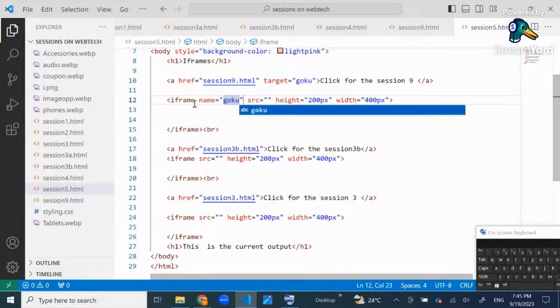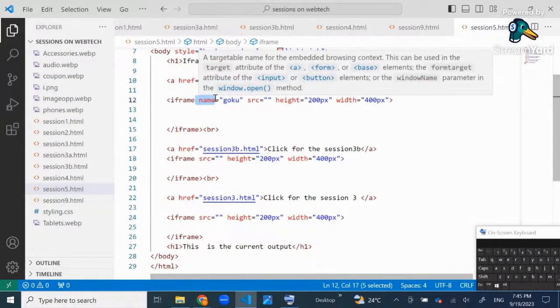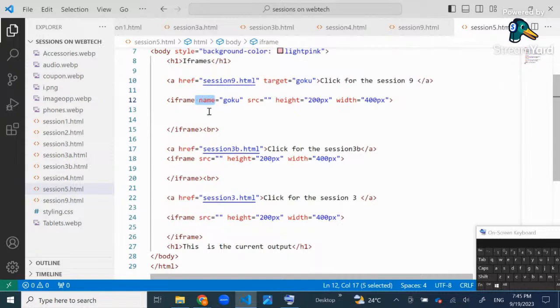So what attributes have I used here? Can you check it out? See here, one attribute was href with session9.html, and another attribute was target, and another attribute was name. You have given the target and also a name, but the same value.